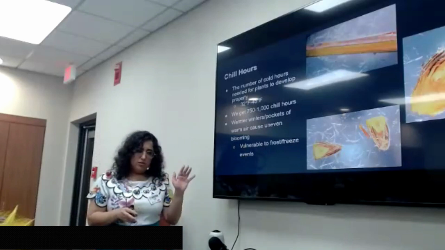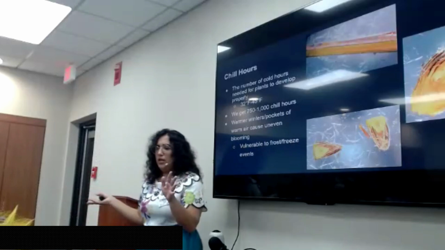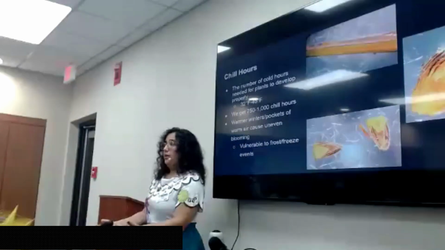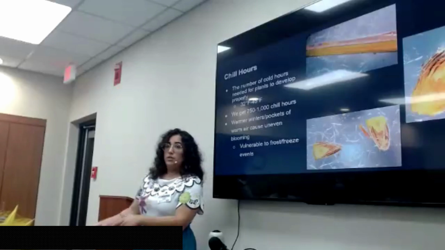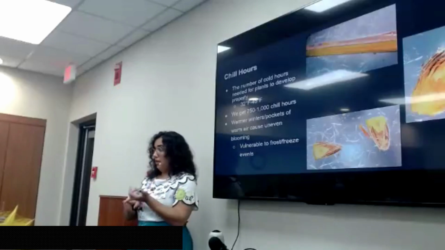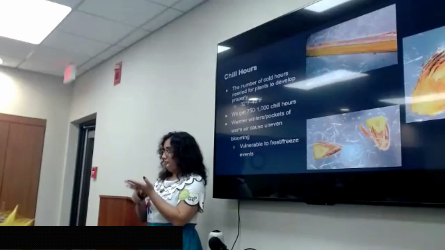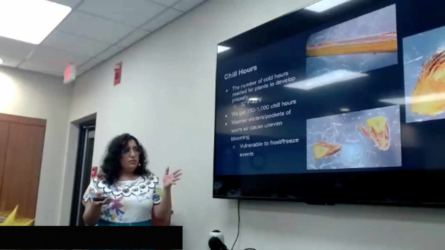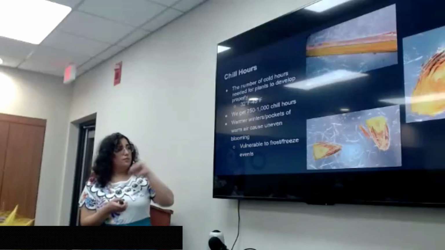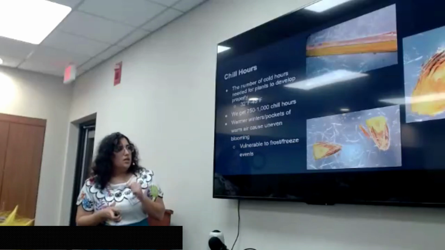For example, in New Jersey, where I'm from, northern highbush blueberries are what they grow up there because they can handle it. But you come down to the south, you're going to be growing southern highbush, or in Georgia, more rabbiteye. So you have to pay attention to your cultivars for that is one of your reasons.